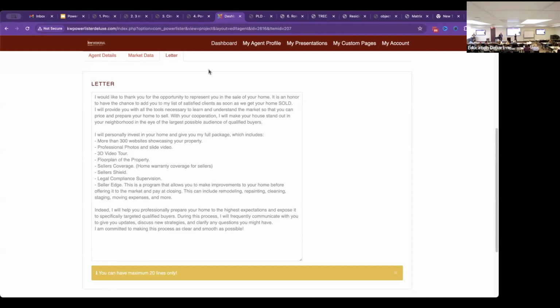And personalize it. The one thing that I like to highlight is that all of these services are actually available in the office. Seller Edge is one of those, and Seller Shield. Those are options that we put over there for you to consider and promote. It's already there. You don't have to redesign it. But I do suggest, like Mr. Bossart said, personalize it. Do something that you would do to differentiate you from any other agent, even in this office. And guys, you only have to do this stuff once, right? Then it's done. You're done forever. The longest you're going to spend is this setup right now, or if you did it tonight at home.